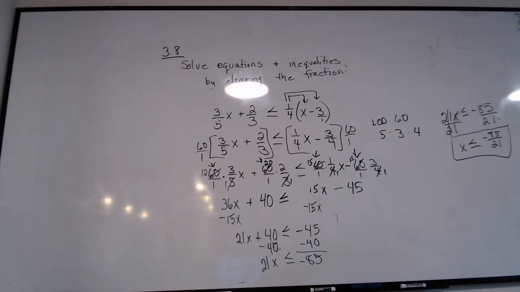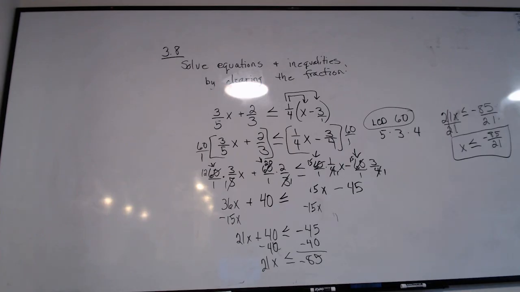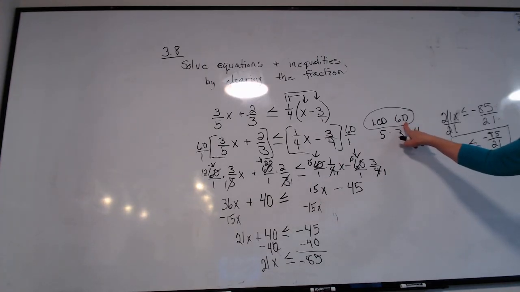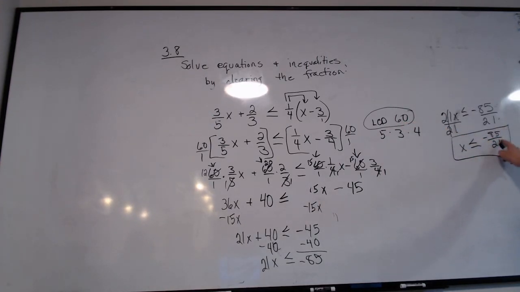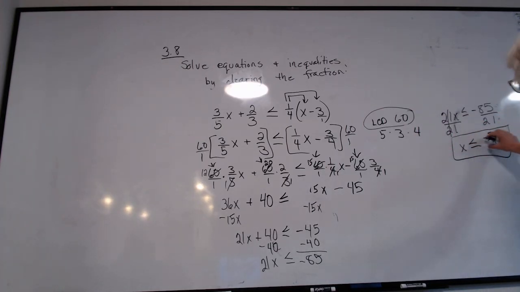Always check to see if you can reduce. But if you did use the least common denominator here, most of the time it won't reduce, if you actually use the smallest one. If you don't use the smallest one, it may reduce on you. Does that make sense? If I used 120 instead of 60 to multiply by, each number would be doubled and you'd have to reduce it by 2 on both the top and bottom.